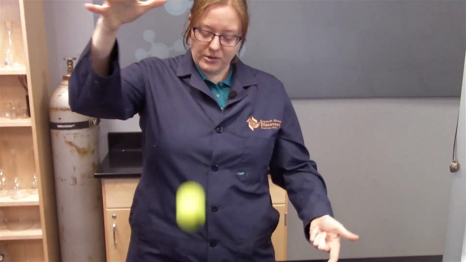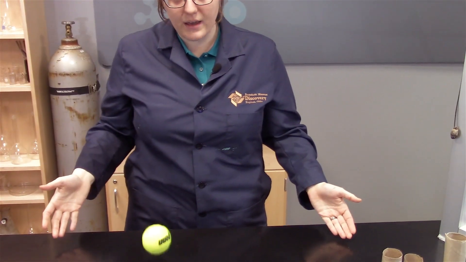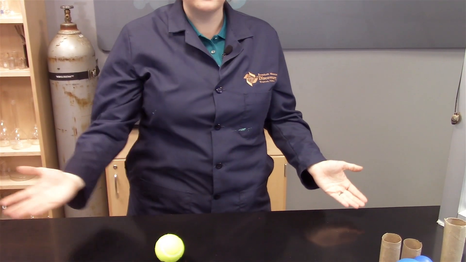So what's going to happen to my tennis ball if I drop it? It's going to go straight down, bounce a few times and eventually settle onto the table. So that's gravity at work, it's pulling the ball down to the table.